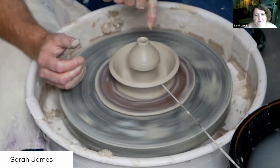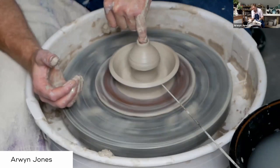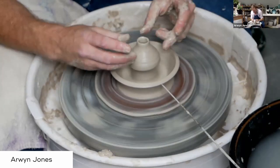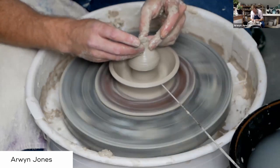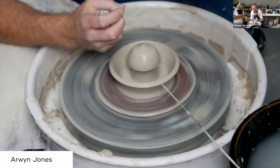As you can see, it's big enough to just about fit my little finger in. And that's basically where we are. It's simple collaring. So get the wheel going around fairly quickly and then just literally pull it in. So it's closed off now, and I've pinched off a little bit of clay.